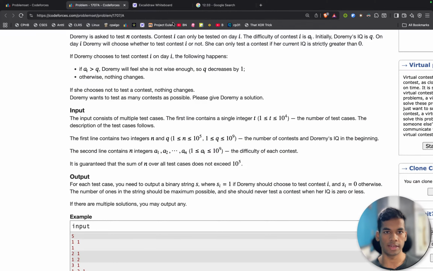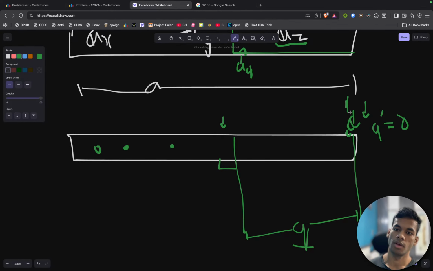Yeah, q is at least equal to 1. If q was equal to 1 here, and this number here is greater than 1, then we can suppose that we would be giving this test, and we will go here, and on this point we will increase q dash by 1. Q dash would become equal to 2, and here we will compare this element, and we will keep going forward.